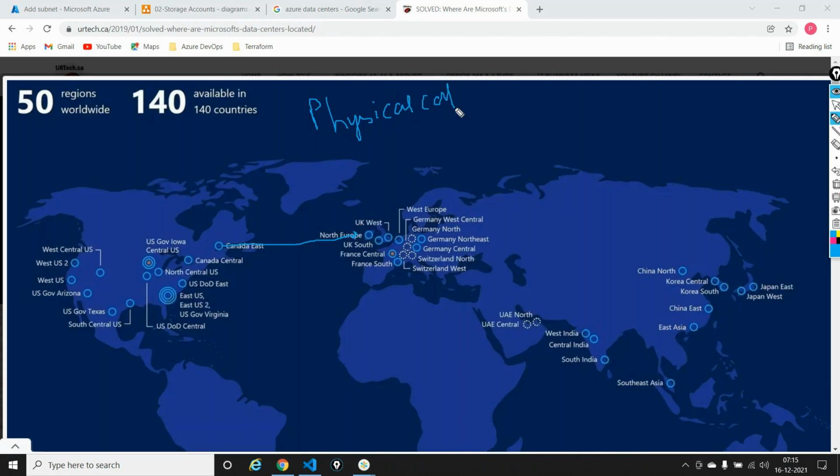Now Microsoft Azure says that these physical cables are what I have laid down, meaning these physical cables are something that I am provisioning right now. And these physical cables are not internet lines.